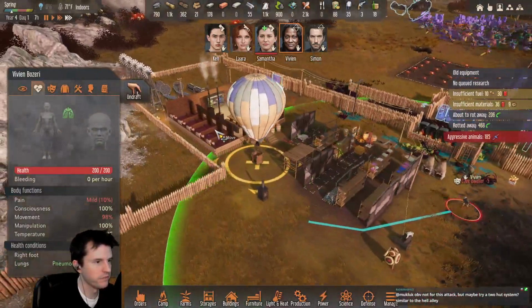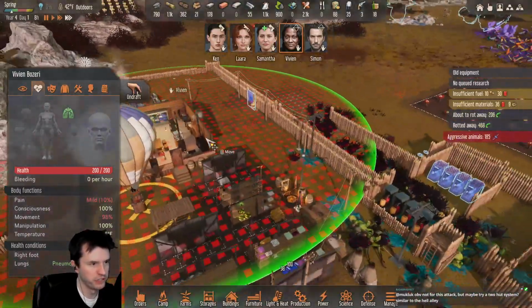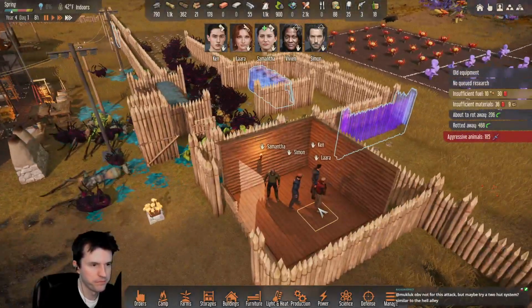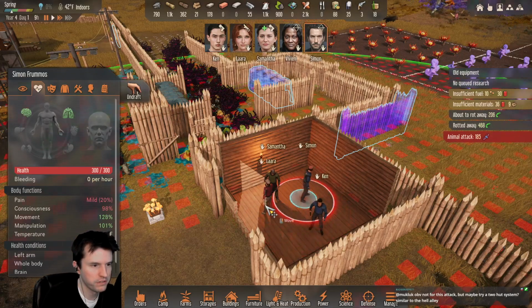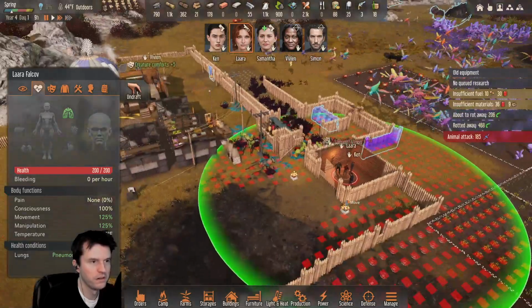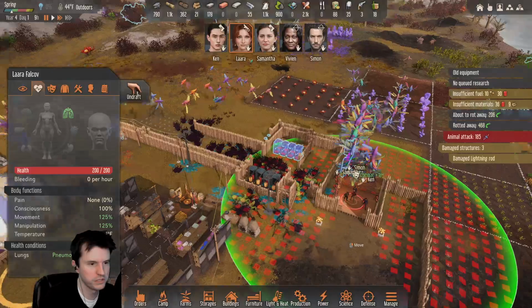All right. To try to draw some of them away. Let's put Vivian over there. Let's just see what this does. Let's do 4 in one building, 1 in another strat. Okay, as expected. Bunch going over there.